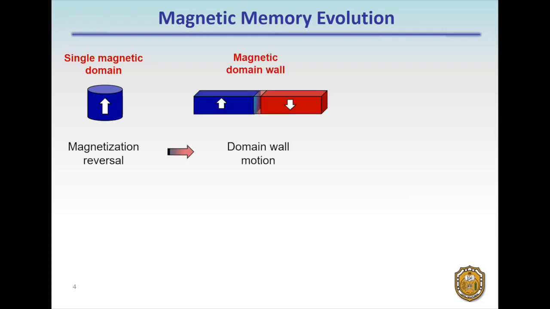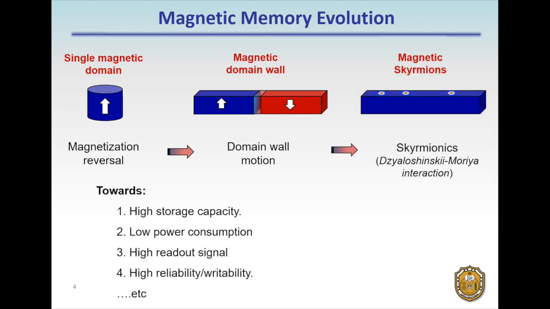Then it seems that people are shifting to storing the information in the magnetic domain wall rather than in the magnetic domain itself. Of course, we will face different challenges like the writing current, because any defect at the edge of the nanowire will create a kind of pinning sites, which becomes very difficult for the domain wall to move to the next state. If we increase the current, then we risk damage of the device by generating heat. Then comes now the last scheme people are working on, magnetic skyrmions. It's a kind of continuous transition from the magnetic domain to domain walls to skyrmions.